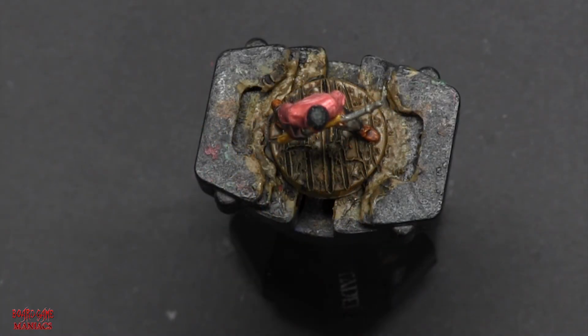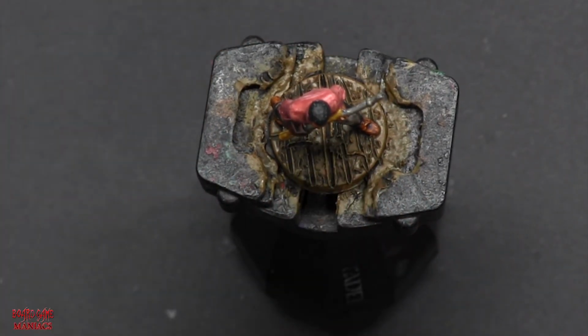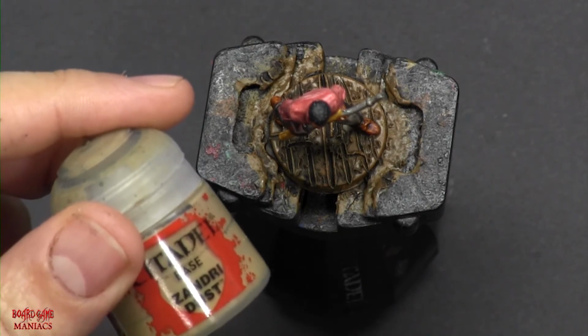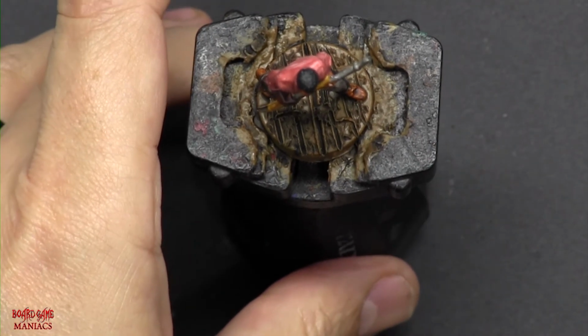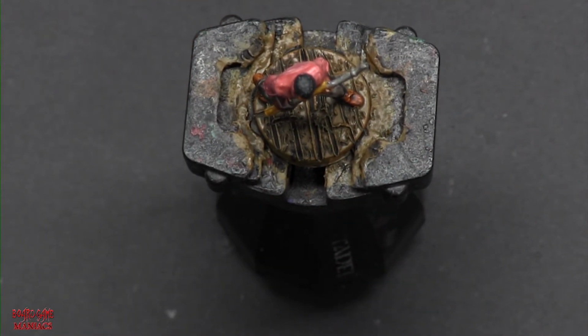Now that the wash is done on the base, the next thing we're going to do is start the highlighting. We are going to do the first layer of highlighting using Xandri Dust. I'm taking this directly from the pot because it is a highlighting coat, and the way I'm highlighting it is just dry brush. That's why I'm taking it directly from the pot. So just give it a quick shake there and place it there, and we're ready to do some highlighting.